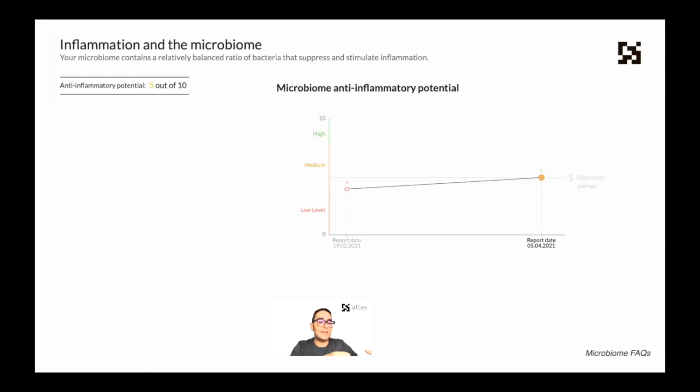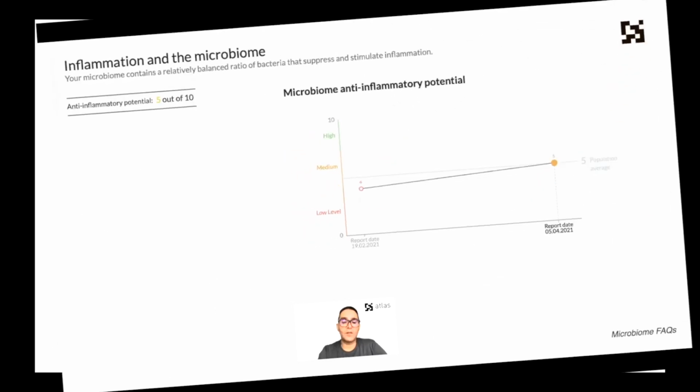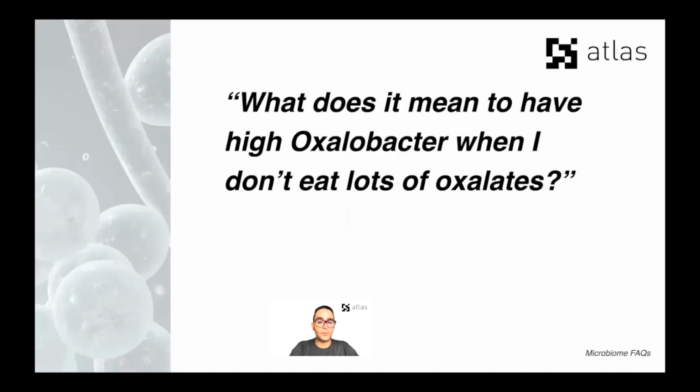So if you retest, which I can never encourage enough, doing one test is interesting, but then life goes on. And as you change and you do different things, then that can be a very interesting way of finding out what the effects of that have been. So retest and actually check what is going on with your inflammation and your anti-inflammatory potential, as a concept to grasp and try and explore.